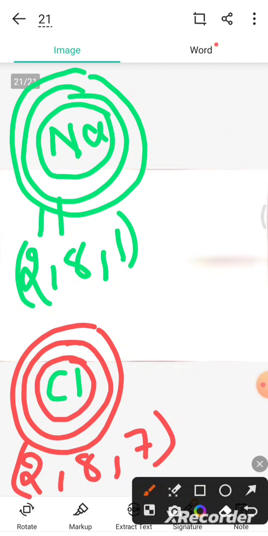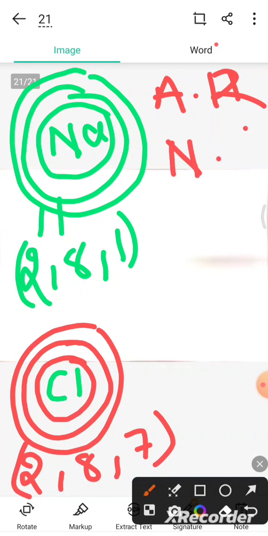Just try to answer yourself about the atomic radius and nuclear charge. I have told you that for every property you have to check these two terms. If you have understood these two terms, then you can easily write the variations along the period and down a group. On these two terms you have to be very clear.